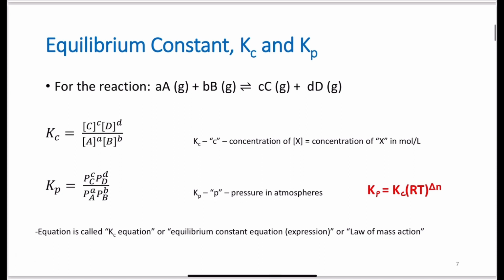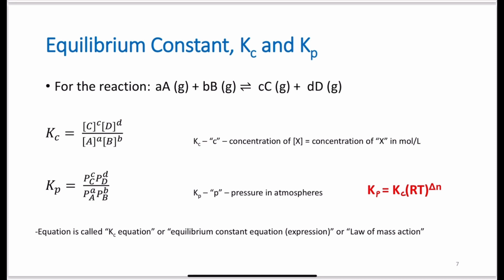So how do we talk about this? We have an equilibrium constant that we're going to use. An equilibrium constant is a measure of how much product or how much reactant I have at some point in the reaction, specifically once I've reached equilibrium. The subscripts, we have many of those. They describe the type of equilibrium we have.